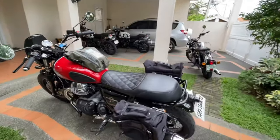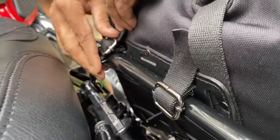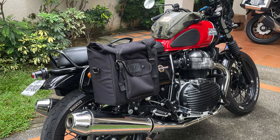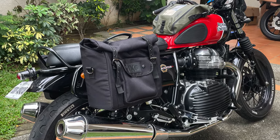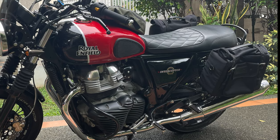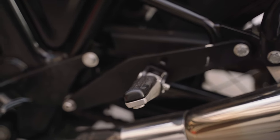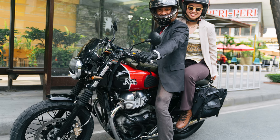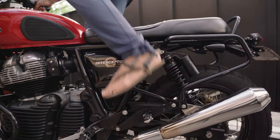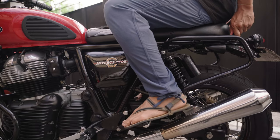The next upgrade from IXG are these luggage racks and saddlebags. I got the entire set for less than 10,000 pesos or less than 190 US dollars, which is a steal. They sit just above the pipes, never really touching them even with some load. They're water resistant and can be waterproofed with cheap rain covers. Note that these get in the way of the passenger footpegs, which brings me to my next mod from IXG — these passenger footpeg relocators, a must for using the saddlebags and for the comfort of a taller pillion. The trade-off though is that it causes your heels to come quite close to the pipes, so these can and have melted our boot soles.